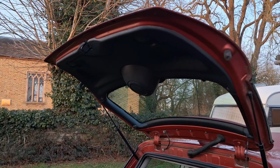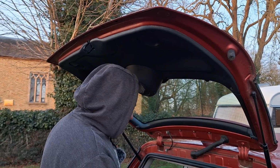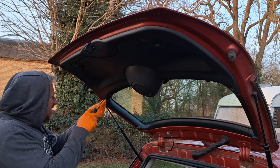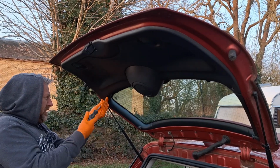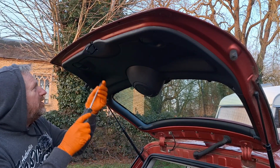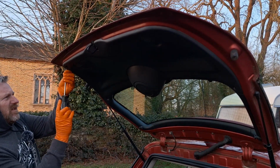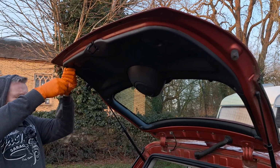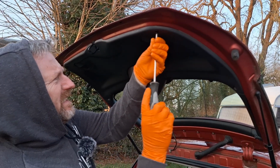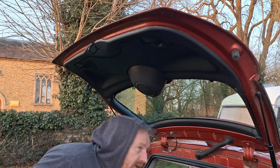Right, first thing, I've had to put my hood up because it's freezing. First thing is get all the interior trim off. Now looking at it, it's all little screws. I've not done one before, so it's all a bit of a learning curve. Probably be like modern cars, you'll clip it into place and then put the screws in to hold it. So I've got to pull the wiring out of this one because the new one, they cut it off.